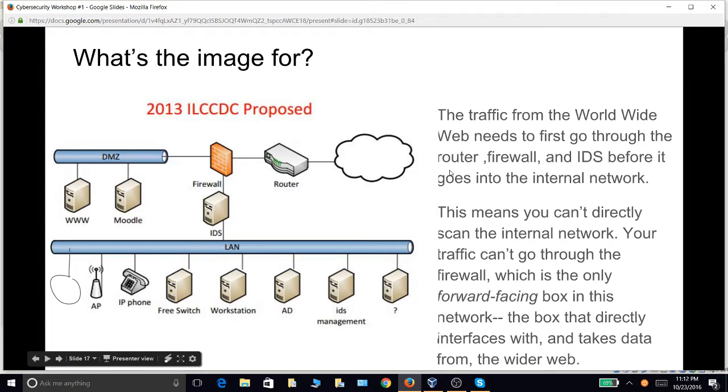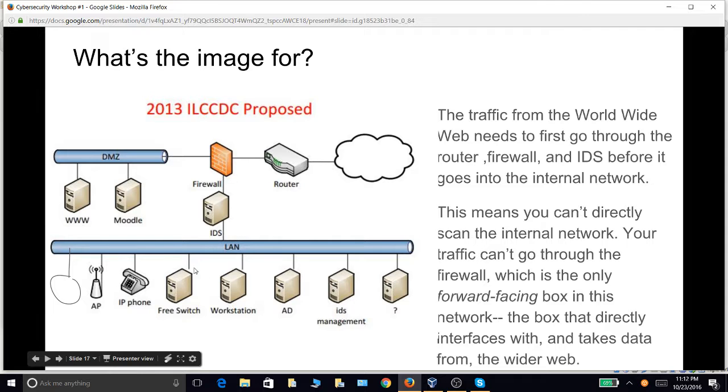The idea about this setup is that when you're in the World Wide Web and not inside the internal network itself, all the traffic has to go through the physical firewall that is here. The firewall will block all incoming traffic that is malicious or suspicious or whatever.